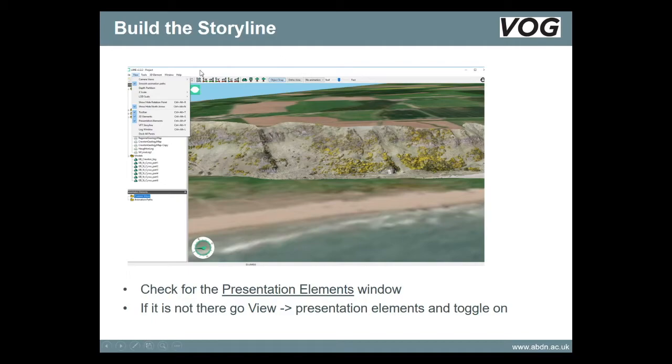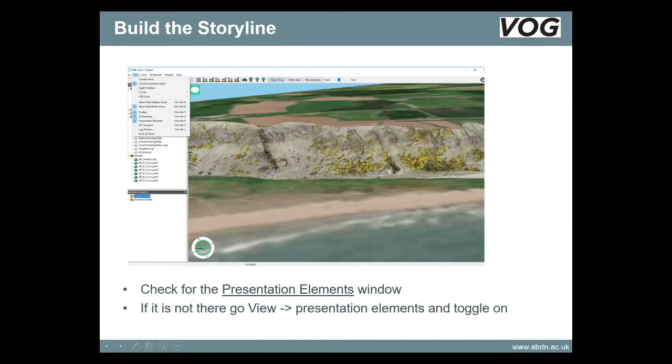But when you have the storyline available, you can see that VFT storyline on my version of Lime there, that happens automatically. That's going to be widely released probably in the next release of Lime, but for the time being we're just using the presentation elements, and everything I did was done within presentation elements.